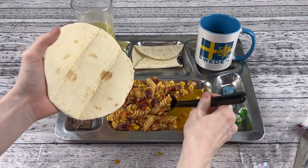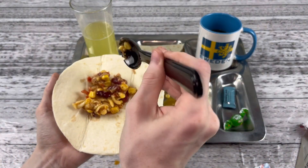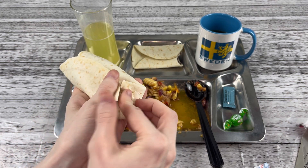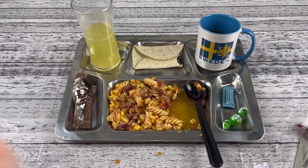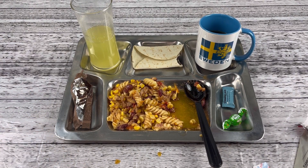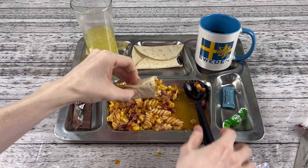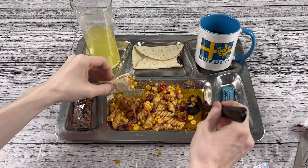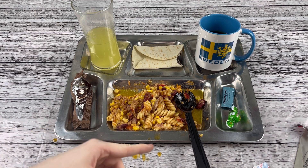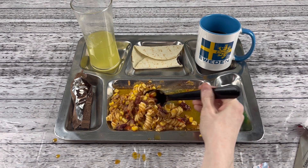Back to the main course — I like this. This is a great main course, this is a great ration. We're at the end, folks. This is awesome. I make a pretty bad tortilla burrito thing — I'm just a white boy. This is so enjoyable. Both of these main courses are excellent. This dish is amazing — it has to be top three in my top three favorite main courses of any ration I've tried. I'm almost full — at like 80% capacity in my stomach and there's still a ton of food here. They don't joke around with the portion size over there in Sweden.